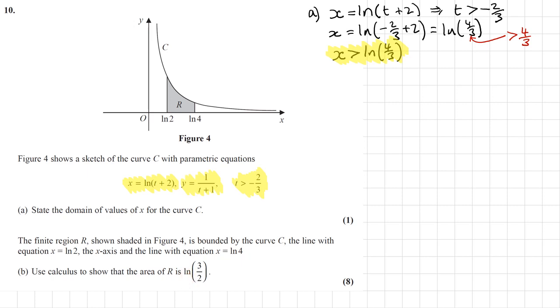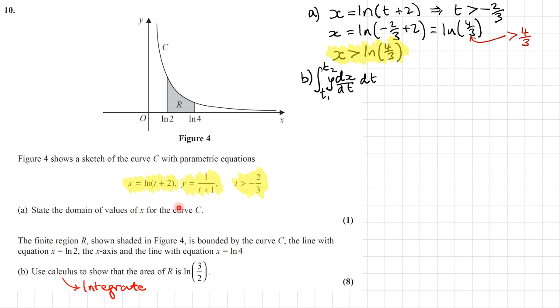Now any question here that tells you to use calculus either means that you're going to differentiate or integrate to find your solution. We know that if we're going to find the area of something, we're going to integrate it. It won't say integrate, it will just say calculus. You need to know what calculus is. Since I have a parametric equation, I'm going to use the formula for parametric integration, which is the integral of y dx/dt dt, where the limits are t limits. I'll call them t1 and t2.